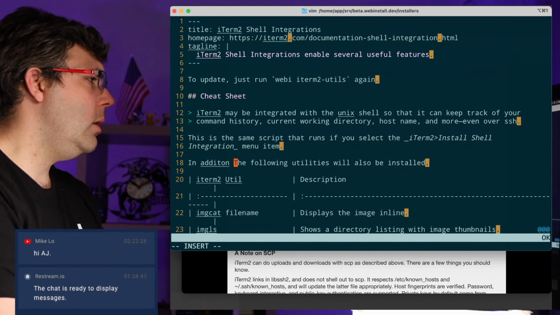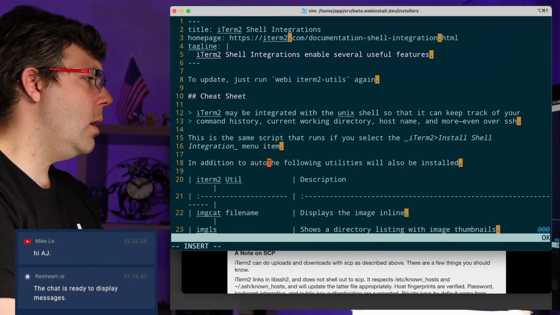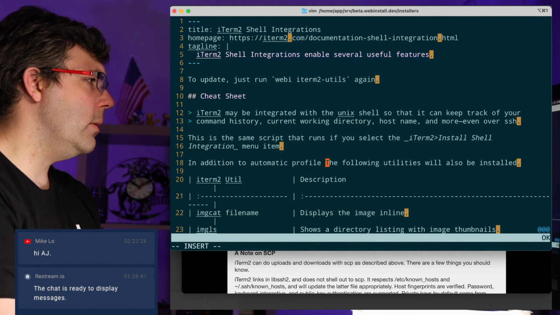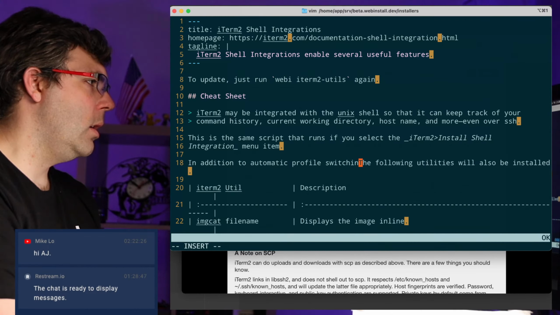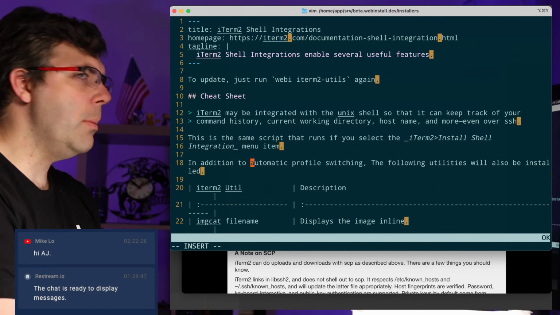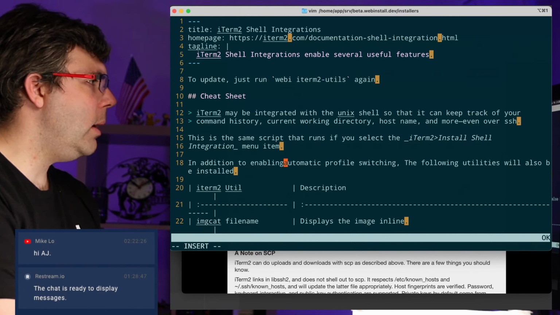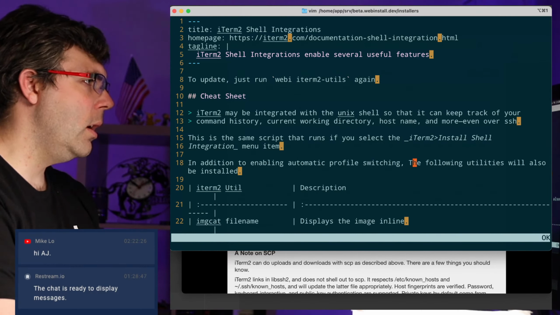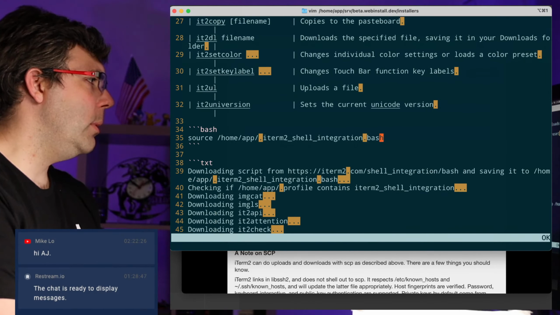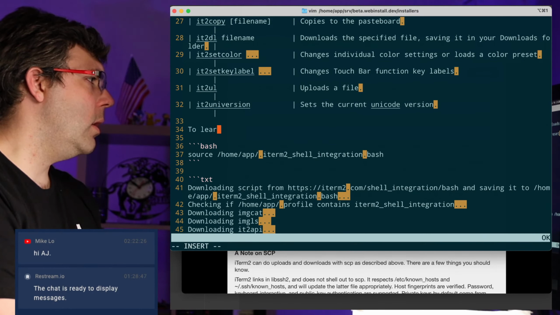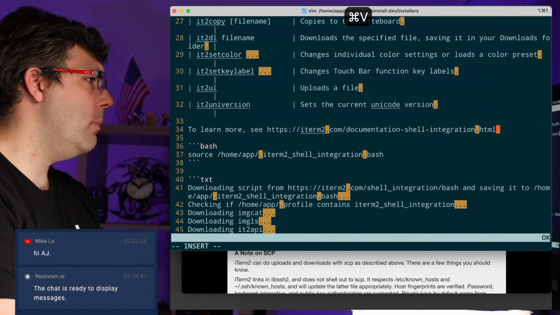In addition to enabling automatic profile switching, the following utilities will also be installed. To learn more, see bump.